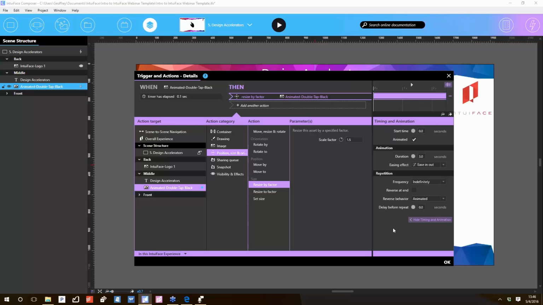Pretty much every property representing a range of values can be animated. You can animate a change of that range of values. Even hide and show essentially represents a range of values, which is transparency. So you can animate that as well. Because a single trigger can have multiple actions, see that add another action? I get multiple actions. Each one can be animated independently.